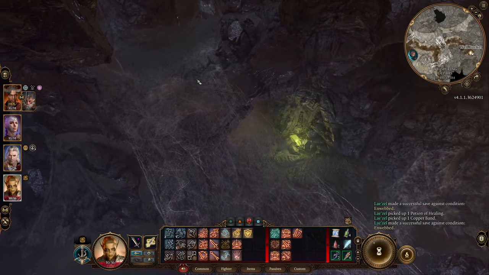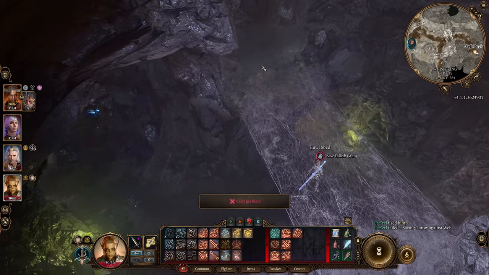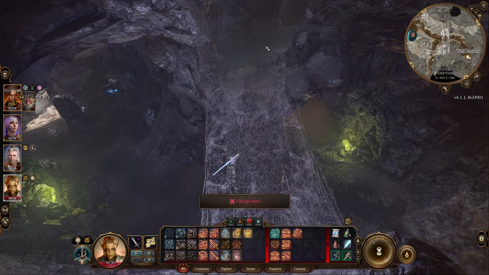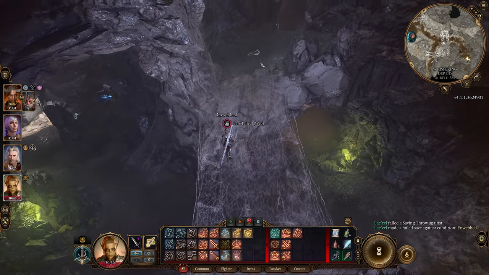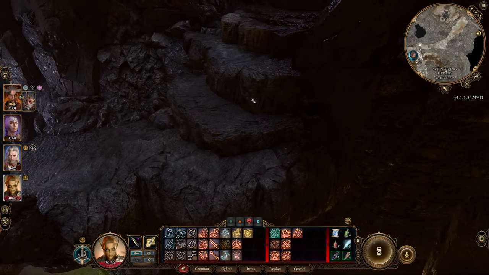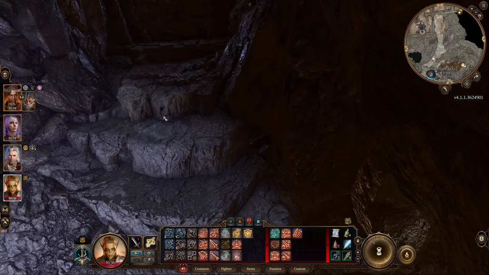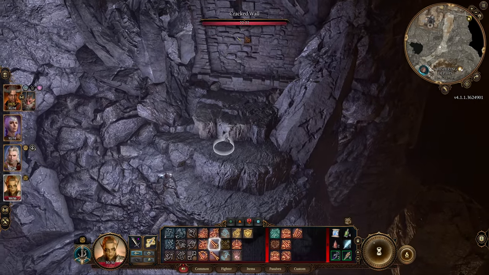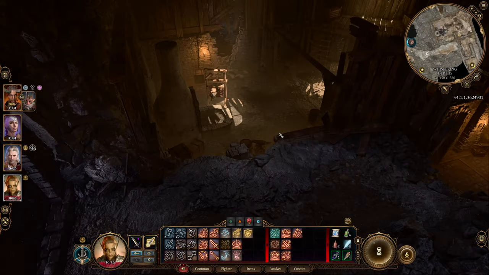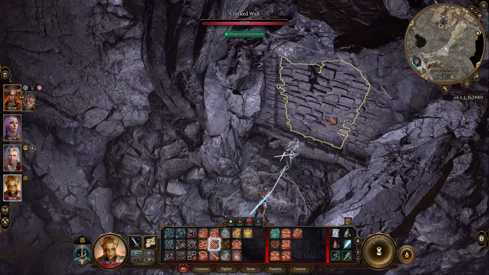Alright. And, well, come on. Wait, have I been here before? Ooh. Oh, I've never been here. I have never been here. Oh, it's just another wall for the... Oh, okay. Okay, that's fine.